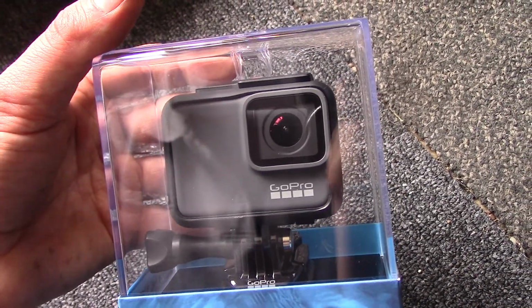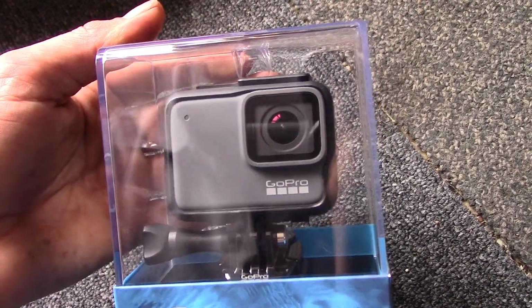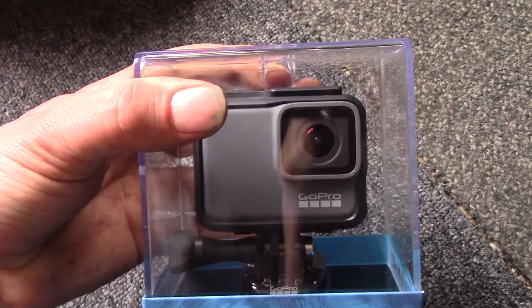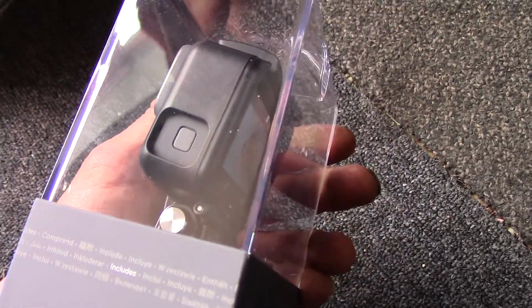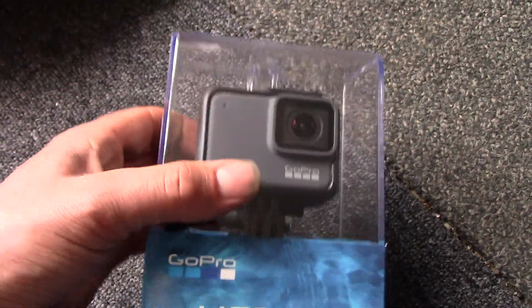And used GoPros are not exactly a good option, because they're like 70, 80, and you don't know what kind of use it's had, and it's like 5 years old. So I thought, I'll just go get a GoPro 7 in the silver model. It doesn't quite have some of the features the high-end one does, but it's mid-range, it's pretty reasonable. And for the price I paid for it, absolutely fantastic.